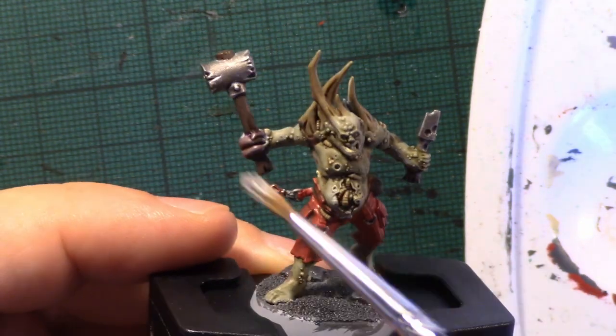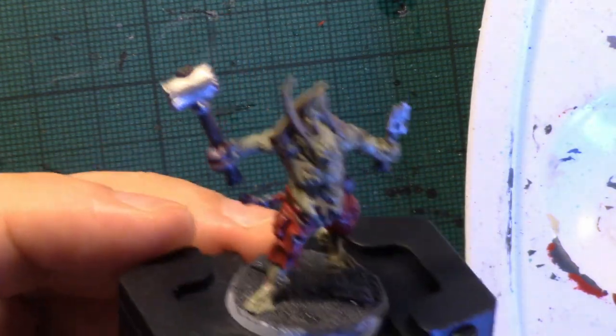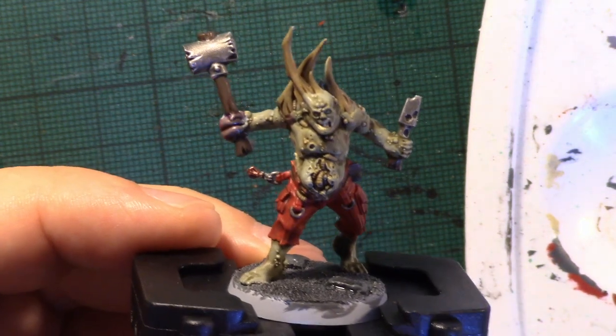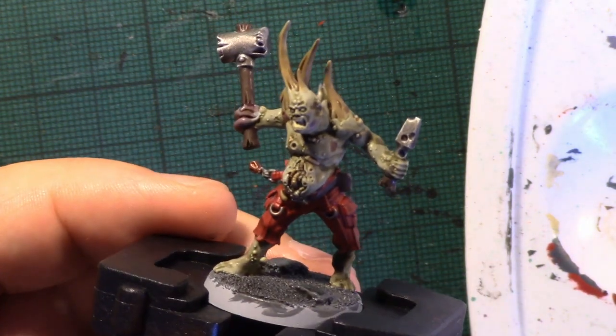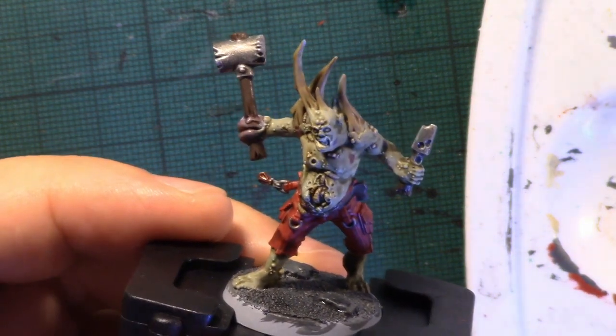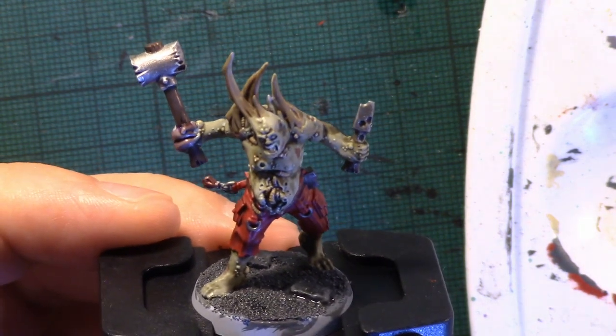But we're getting there. You can see how it's at a standard. You can put it on a tabletop and it'll look okay. This stuff is all extra in order to make the model look even better. So I'll go through the highlight stages, I'll show you finishing off the base, and then we'll be done.